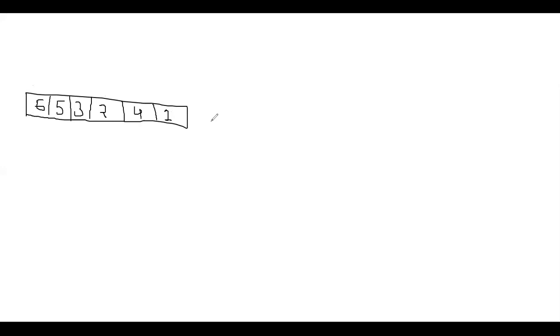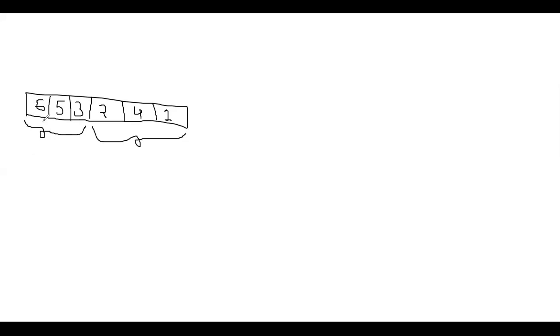Let's say this was the input array. Now we want to sort it using insertion sort. What insertion sort says is that we'll keep some part of the array as sorted, and there will be some unsorted part.